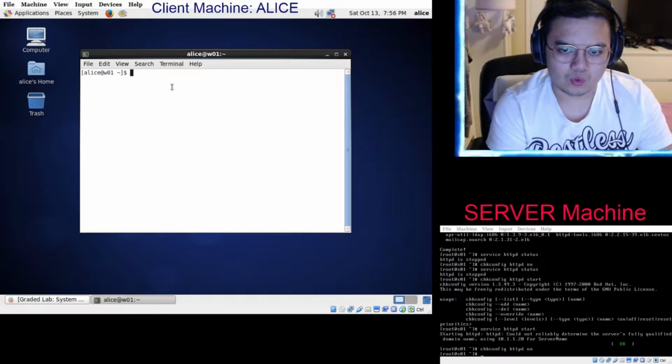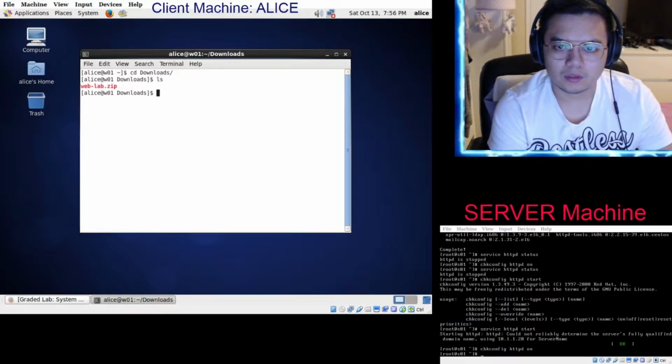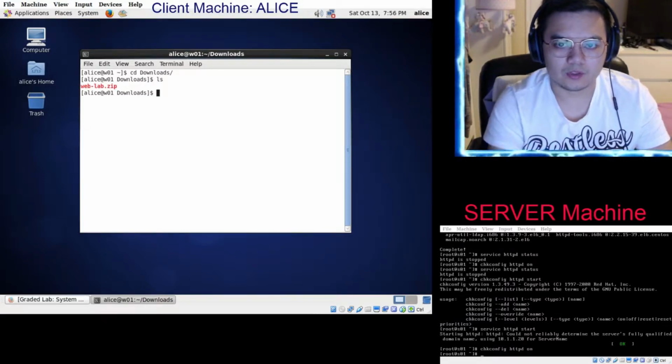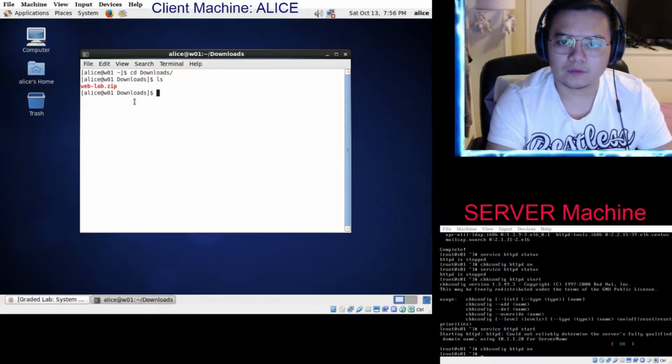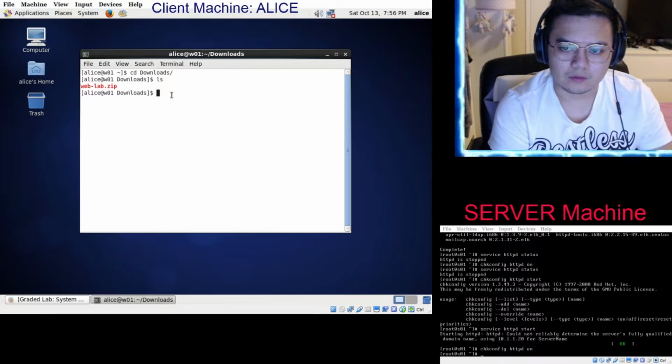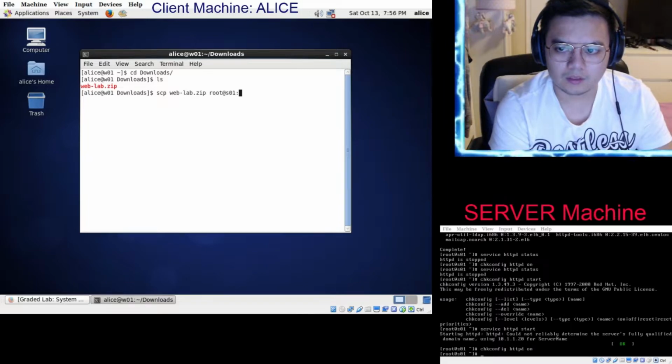Okay, cd, it's in downloads. There it is, WebLab. Now we have to transfer this file to the server. So scp, secure copy, WebLab to SO1, to root at SO1.